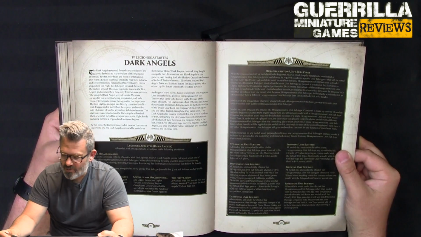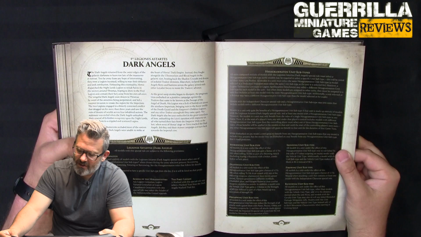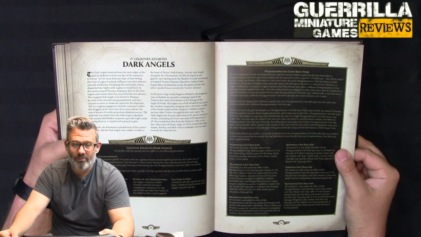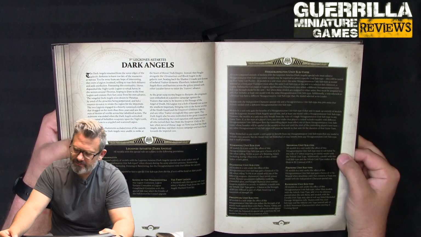So if you're calling the Stormwing to action, then all models in a unit under the effect of this Hexagrammaton unit subtype gain +1 to hit when rolling to hit as part of a shooting attack, including during a reaction, with a bolter, combi bolter, or bolt pistol. So Stormwing is very handy to give to your tactical squads, obviously.